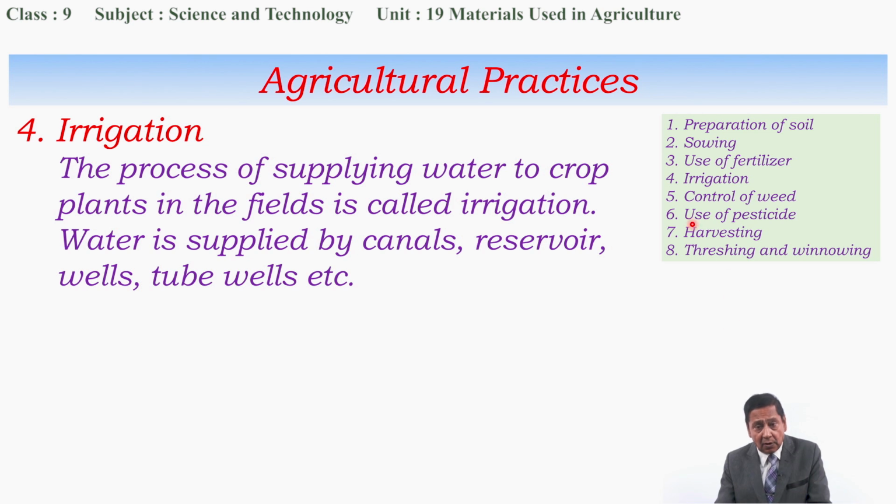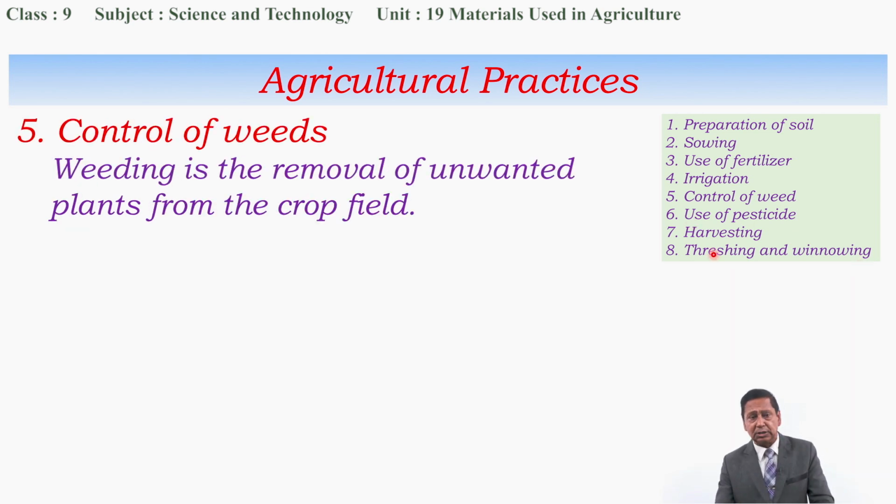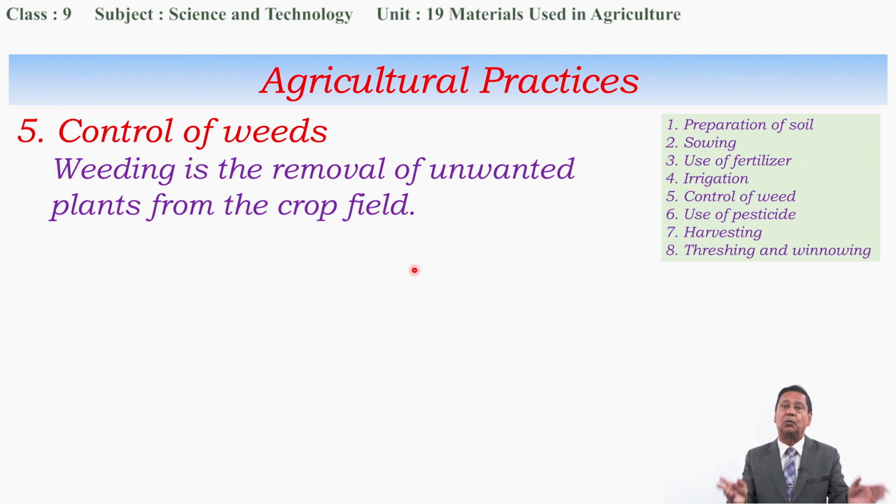Okay, now next is control of weeds. In agricultural processes, there are certain practices, and we are talking about them. In this practice, there is another point, control of weeds. Weeds are the plants, the grasses and others, which grow in the field and which we do not want. They have to be picked up from the field and thrown out, or we can use a khurpa to pick up the weeds and throw them out. And if the amount of weeds is very high, then we can use weedicide to control the weeds.